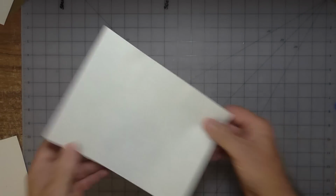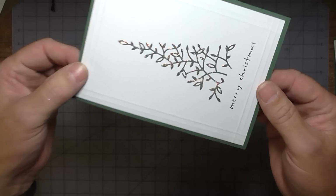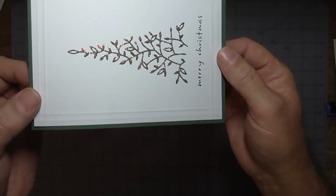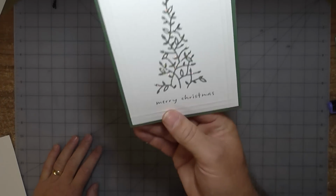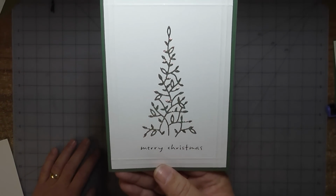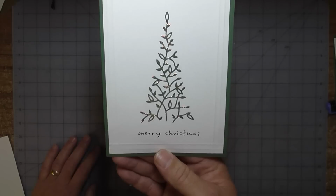So that's the product, and here is the project. Hopefully you can see a really nice layer of ultrafine glitter on this die cut. This particular die cut is the Elise tree by Memory Box, which I think is a beautiful Christmas die, nice and intricate, and it's exactly the kind of thing that Stick It was developed for.